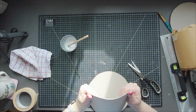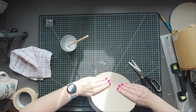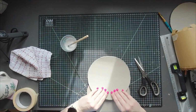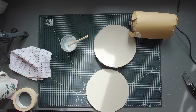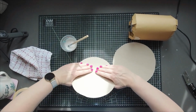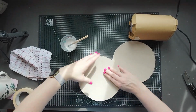These circles are going to be for the rim of the hat, and I want the rim to have a bend on it. I don't want it to be dead straight and flat, so I'm just manipulating the card and getting a curve to it. I chose to use two pieces and stick them together because I want the hat to look like it's metal, and I thought this would make it a bit thicker so that it would look like the thickness of a piece of metal.